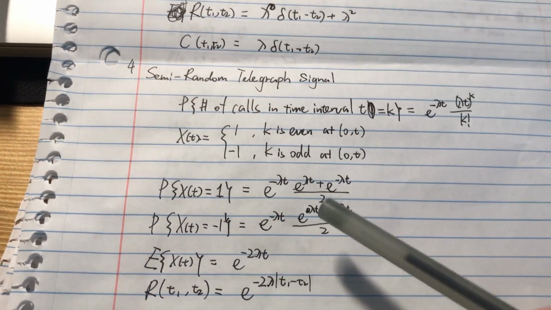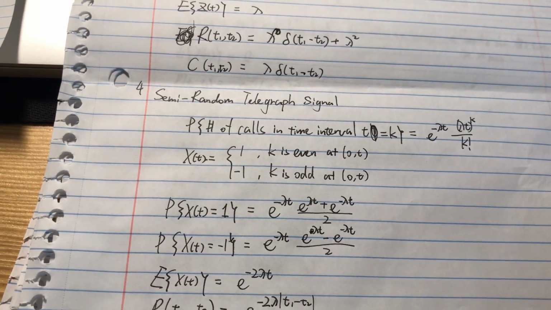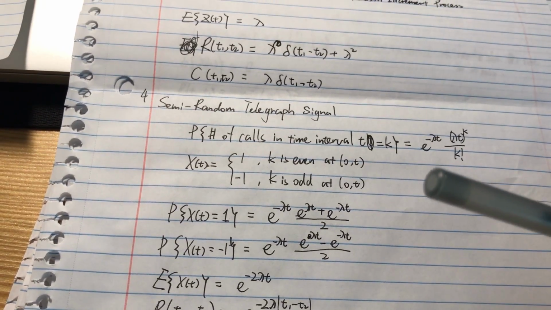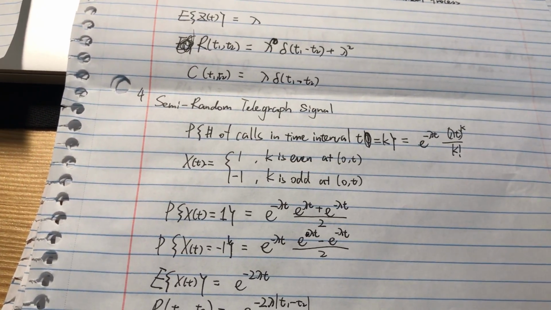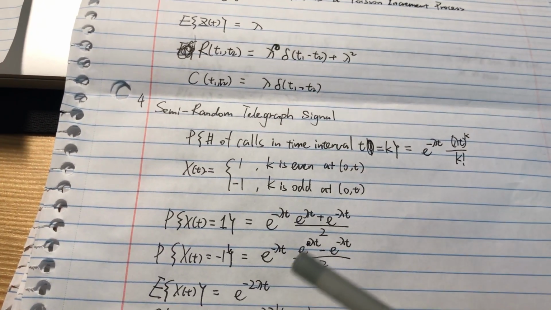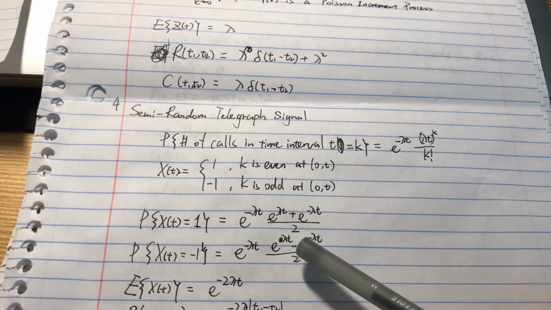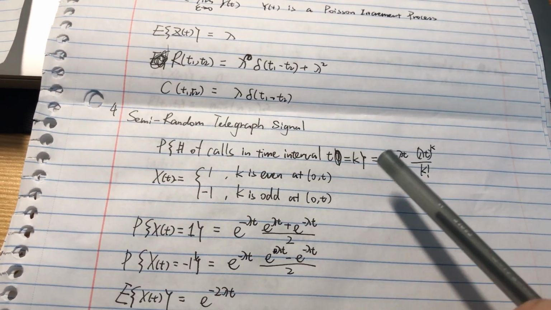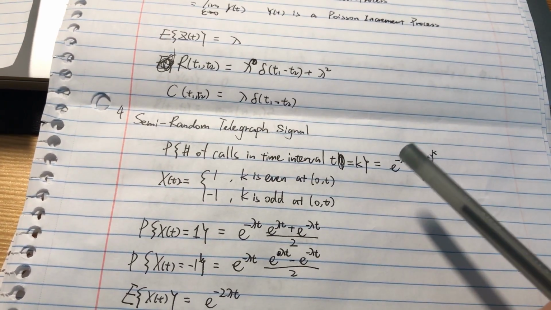Taylor series. It's actually e to the lambda t. I remember it's e to the lambda t. We rewrite it to its series form. Then we have two series, and we can make a sum or make a difference, and then we have this term, which is some version of this term, and so we know whether the k is odd or even.